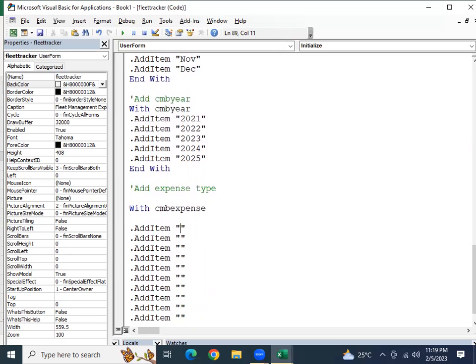The first one was maintenance cost. The next one is fuel expense, I think. Fuel expense. And then inspection fees.